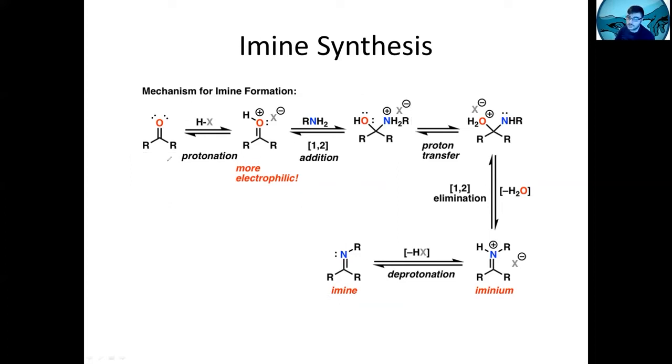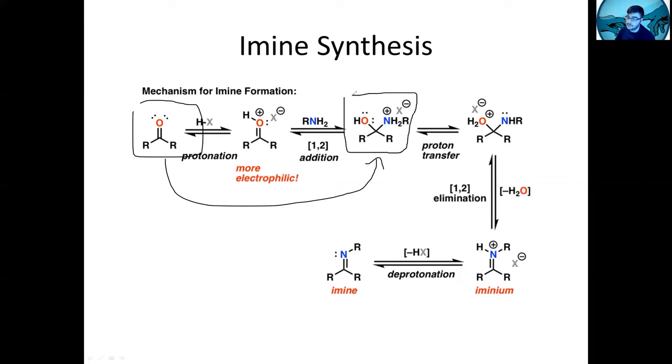Another thing I want to mention: once you do get to this stage, what can also happen is that, as we talked about, the OH gets the hydrogen, becomes H2O, and then acts as the leaving group and just leaves. And that's how you progress to this stage. But what can also happen is this can also act as a leaving group.